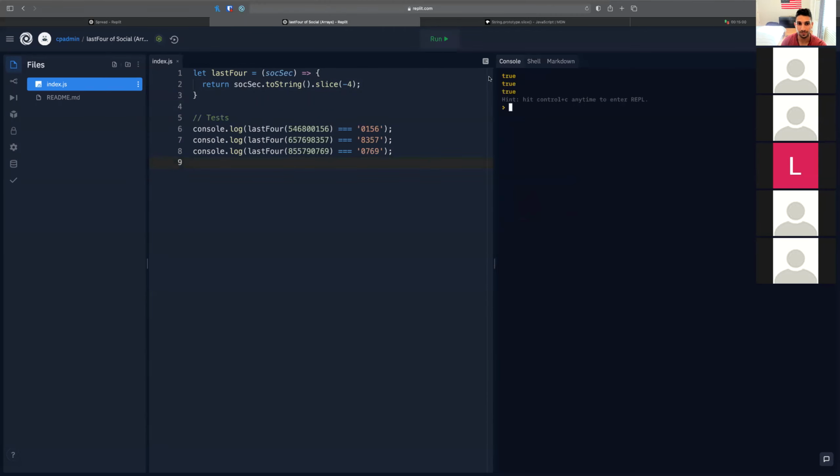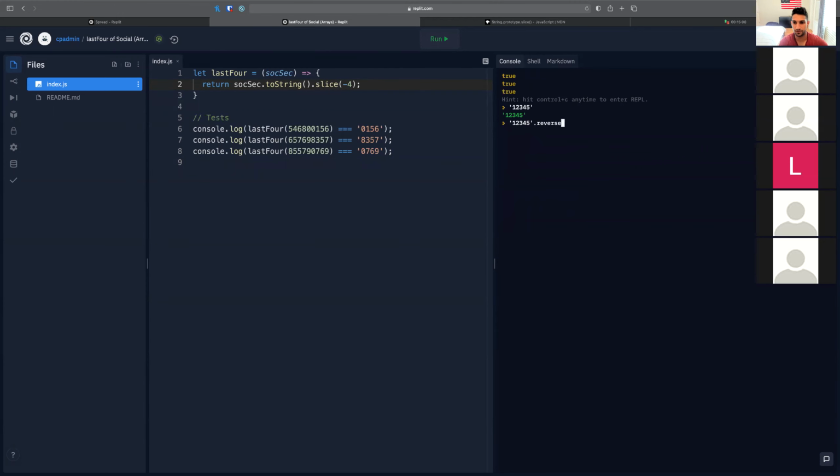Alternatively, let's say we didn't know about negative indices. How could we get the last 4? Well, one thing we could do is we could reverse it. Let's say I had a number 1, 2, 3, 4, 5, which means I want to return 2, 3, 4, 5, the last 4 digits. I can actually convert it to an array, then reverse the contents of the array.